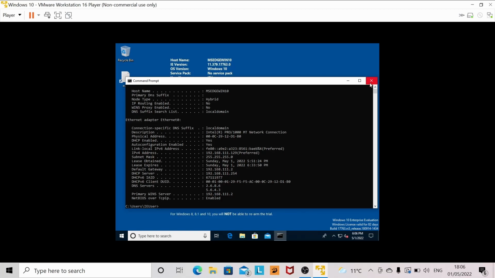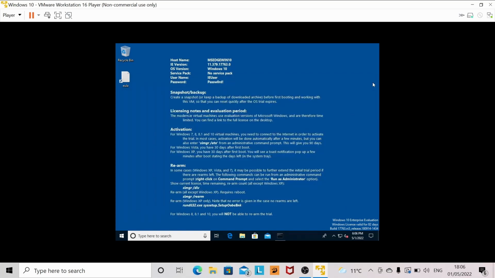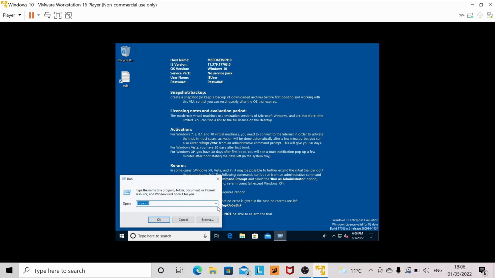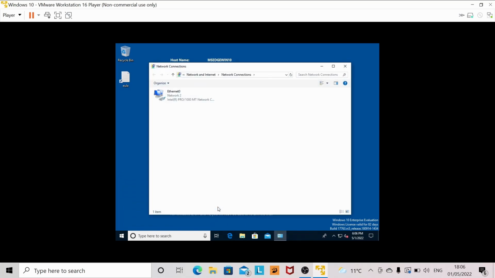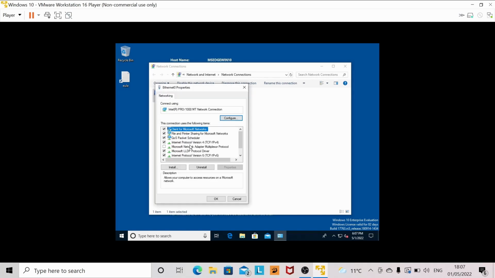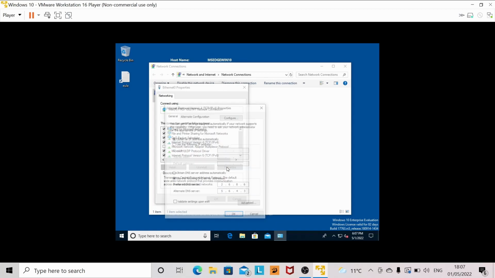So to troubleshoot this issue, navigate the following command into Windows Run, search ncpa.cpl and then press OK. Go to your adapter, Ethernet adapter settings, right click, go on properties. From there go to Internet Protocol version 4 TCP IPv4 and click on properties.